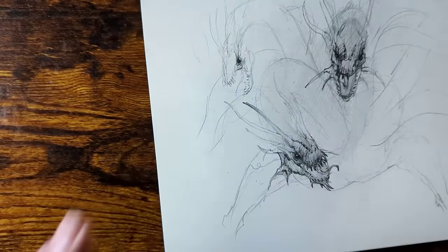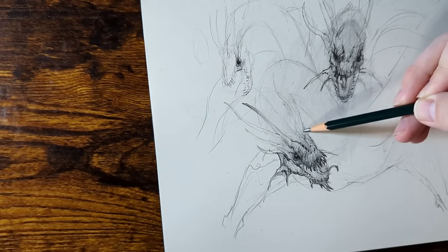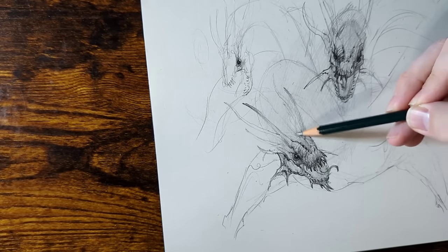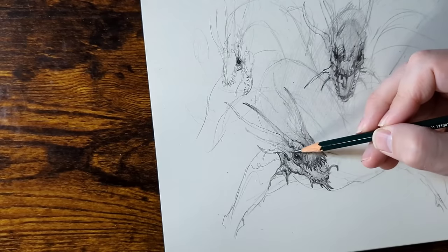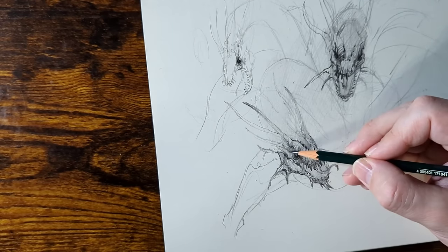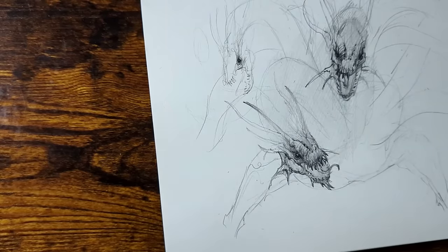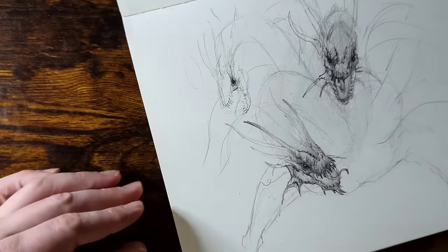So this is a much, much looser version. Those of you that are coming in just now, those are much looser versions of the stuff that I normally draw. There we go. Okay. I'm going to have to sharpen my pencil here real quick. Okay. We still have more heads to go.